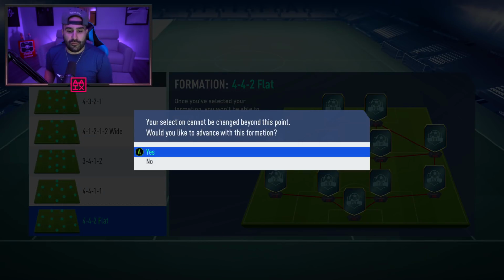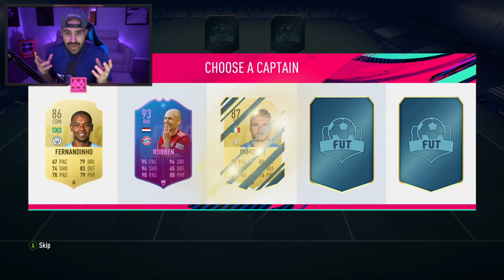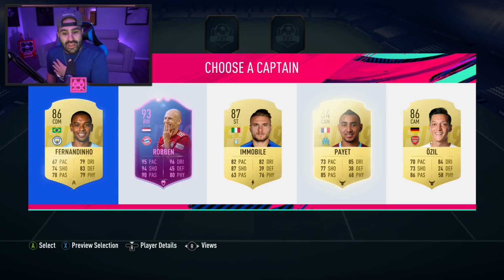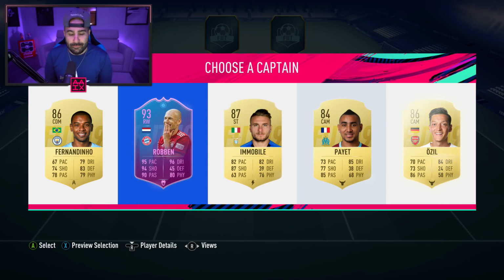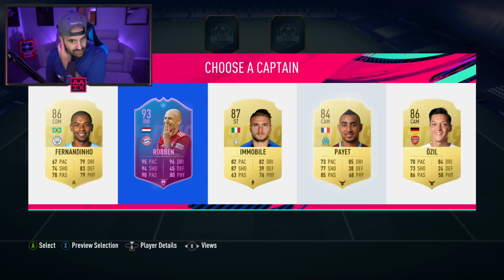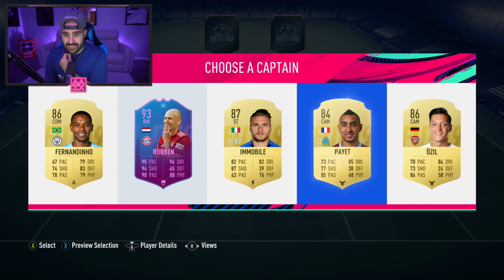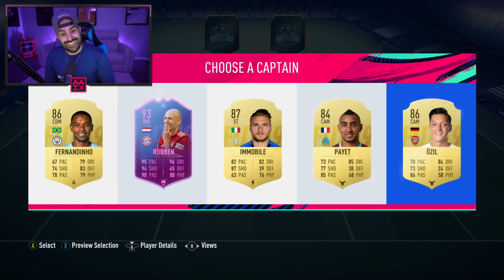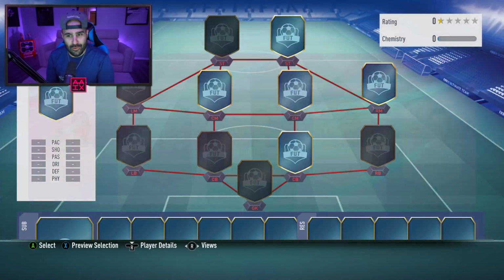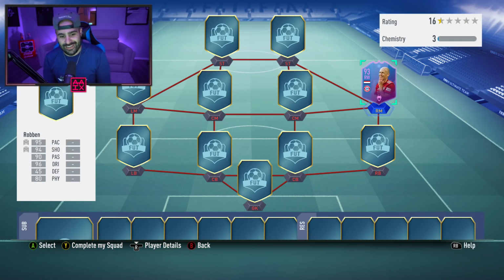I'm gonna go to 4-4-2 flat. Why? Because this formation allows you to really put together easy hybrids. Now, the only player that we're gonna be able to pick is gonna be our captain. I wanna be smart here. Chances of Robin fitting the team, very slim. Chances of Fernandinho fitting the team, very, very, very high. Ozil as well. Interesting. I feel like we're going to get a lot of Prem players. I guess I'm going to risk it. Take Robin. And here we go, bros.